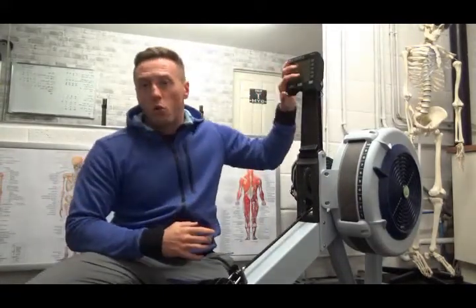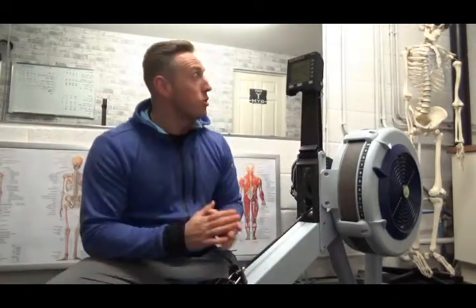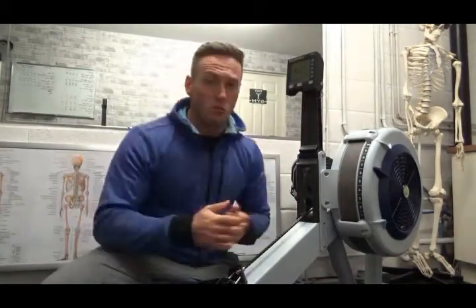But what I'm going to focus on today is exactly what's going on the screen as you are rowing. So many people choose to ignore what's on that screen and just look at the elapsed time, and that's it. They don't use any of the other numbers. Actually, if you knew a little bit about what those numbers meant, you can get a lot more from your workout. So I'm going to set this up and we're going to have a little look and see exactly what's on there.